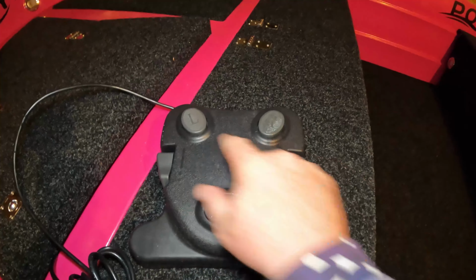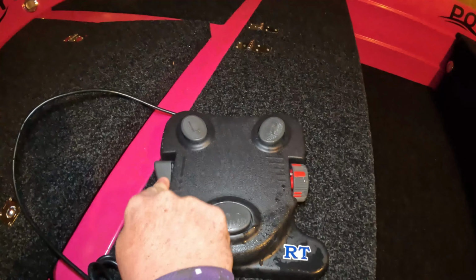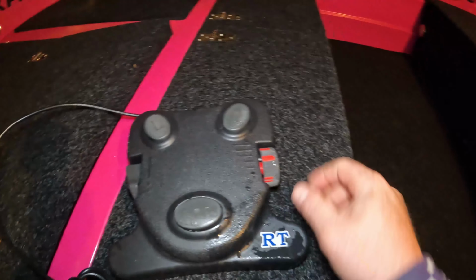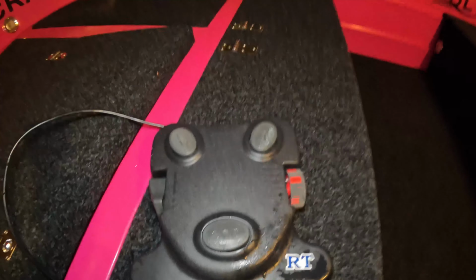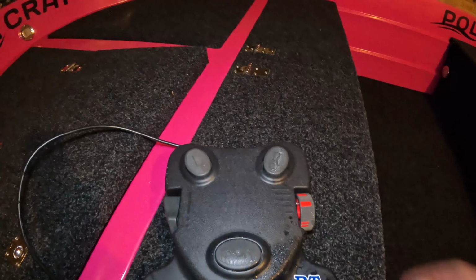Go button, left button, right button, on off, like continuous on off, and of course your speed dial. Now this is as simple as it gets. Imagine this is the foot. Heel on the go button, left and right. Simple, isn't it? There is not a more simple foot pedal on the market. And I'm telling you, that is the easiest foot pedal that you could ever want to use.